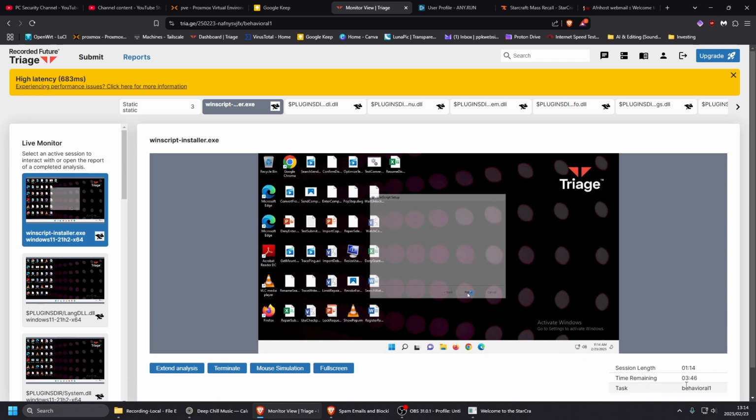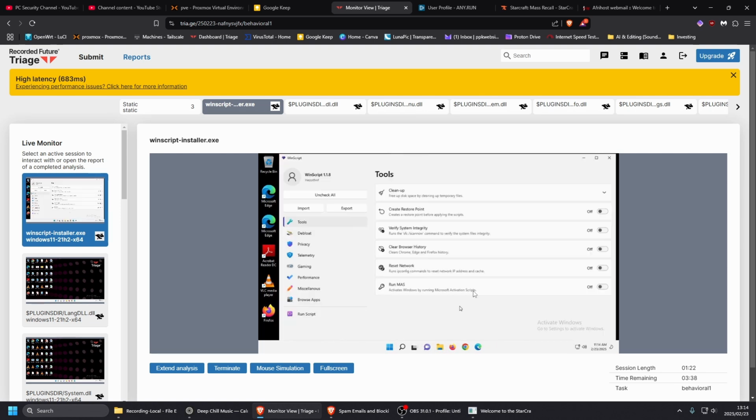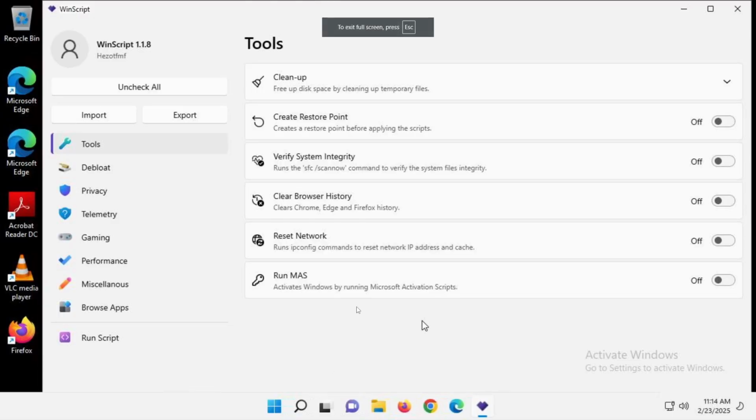And here's your timer. Time remaining 3 minutes. More than enough. Okay. Runs it full screen. Oh, full screen is a bit slow. No, yeah. Wow, it's very slow. Very slow.